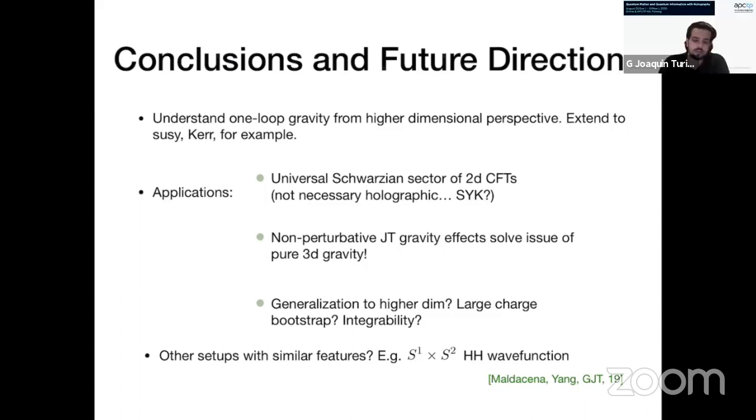Another reason I put this here is that it would be interesting to have a model where one can see the emergence of the Schwarzschild mode, like you do in SYK, where you put in the mean fields, the G sigma action, and you have the emergent symmetry. It would be nice to understand how this conformal symmetry emerges from theories in higher dimensions, in a way similar to SYK. Okay, thank you.